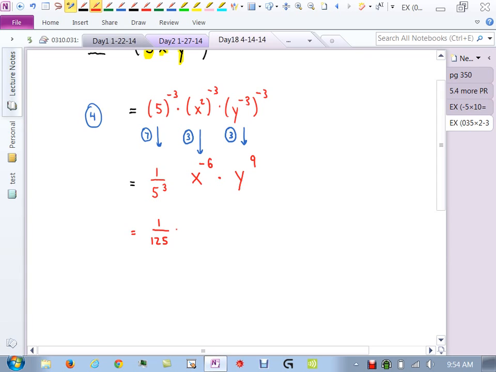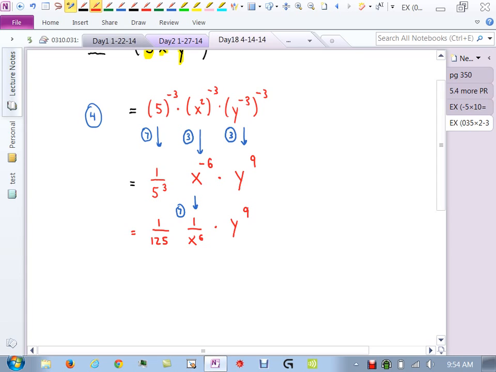Now, x to the -6, we said we don't like to leave things with negative exponents. X to the -6 will become what? 1 over x to the +6, and that's property 7, isn't it? So property 7 is going to take us down to 1 over x to the +6 times, now y to the 9th is just y to the 9th, right? We're happy with that? And y to the 9th will actually appear by itself like this.